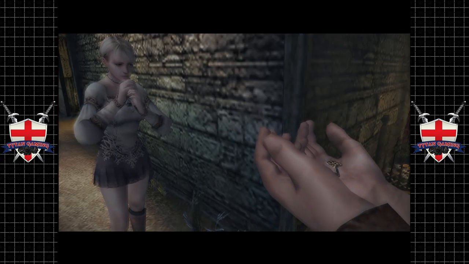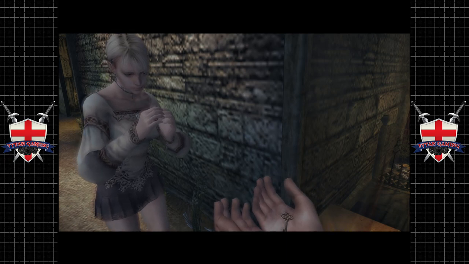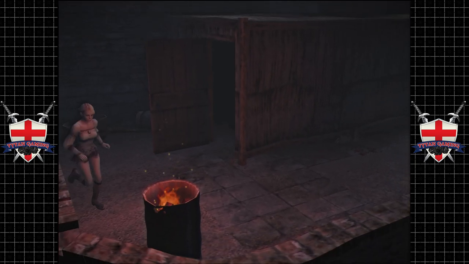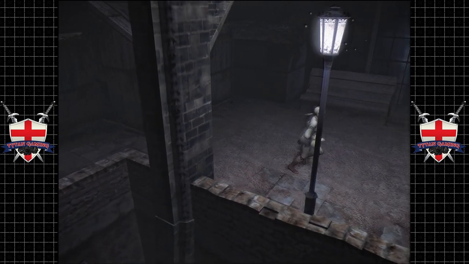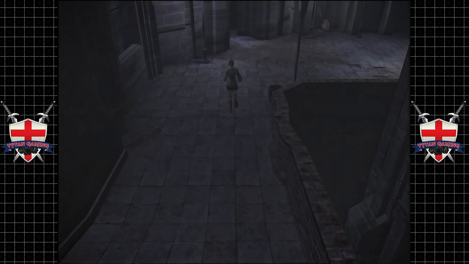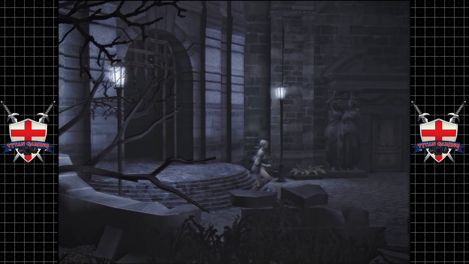Well, he gives us a key as a peace offering. Now, the smudged key. If you remember back along, we actually found a toilet in the castle. Now, in that toilet, one of the cubicles was locked. And it mentioned it was very dirty and very smudged.